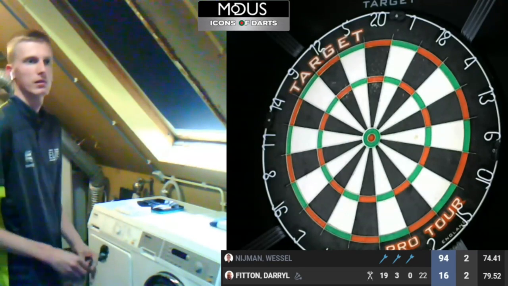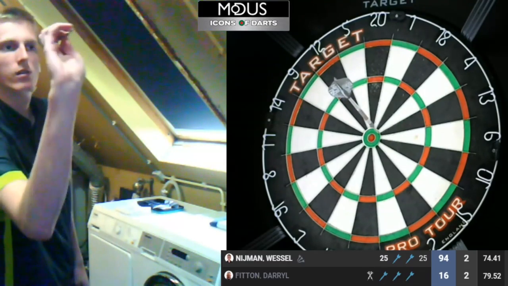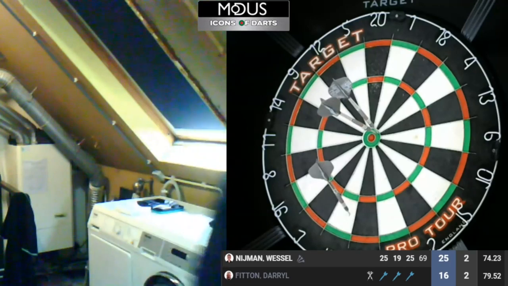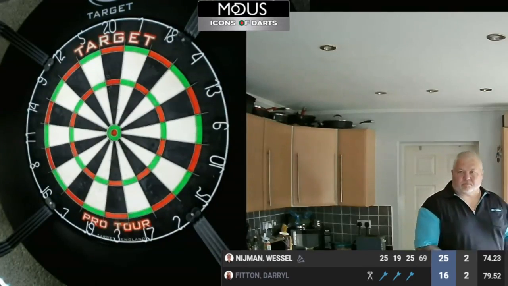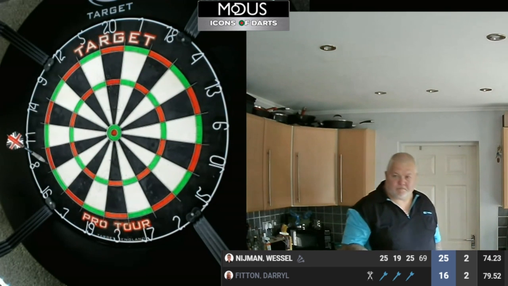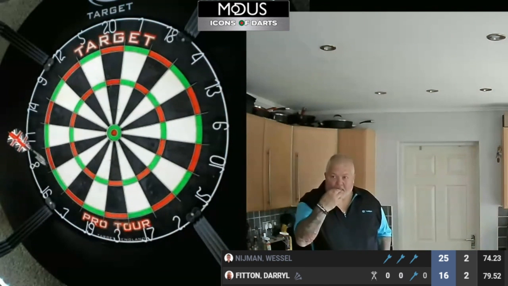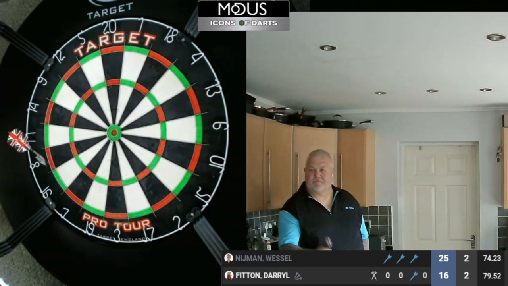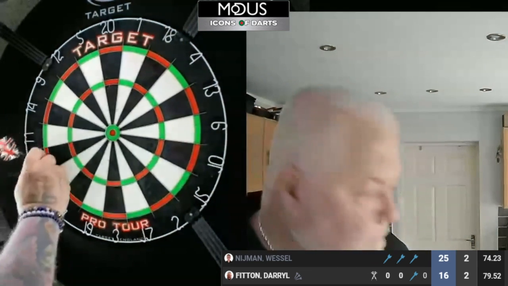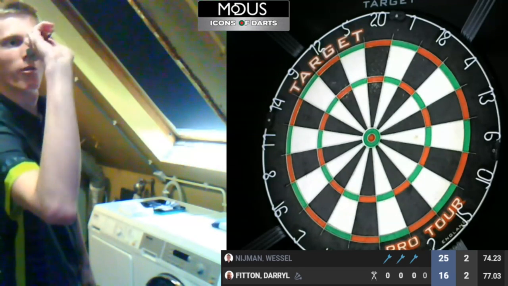Should go bull here. 25 leaves 69. Bull leaves 44. 19 now leaves the bull. This way you go, that way. Oh, that's unlucky. 25 left, so 69. Be in the living room if it goes right any further. No score. Unlucky. So 25 for Vessel Nyman. Break of throw and a 3-2 lead.